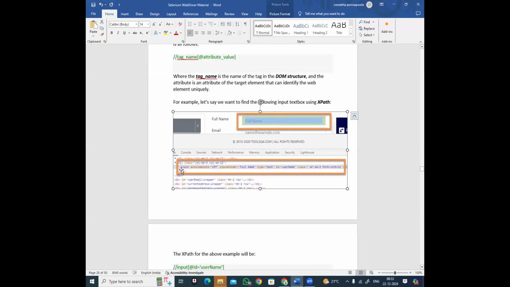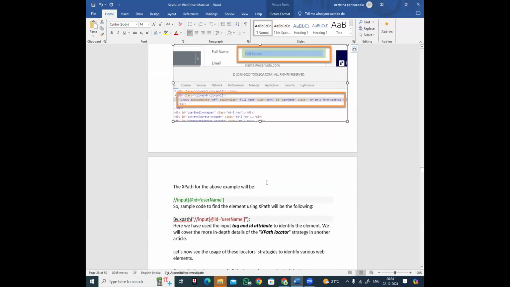Here the input tag is there, because full name is a text box, right? So obviously the input tag is open. Inside the input tag we have the properties, attributes and values. So using the XPath locator, how can we identify this full name web element on this web page? We'll see now in this example.